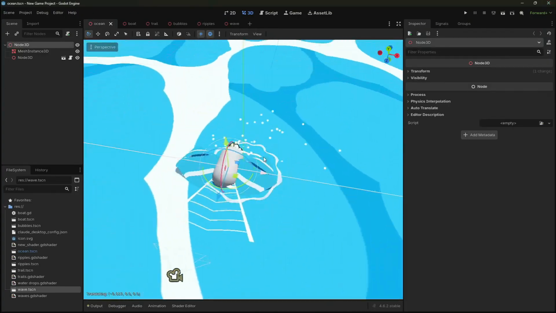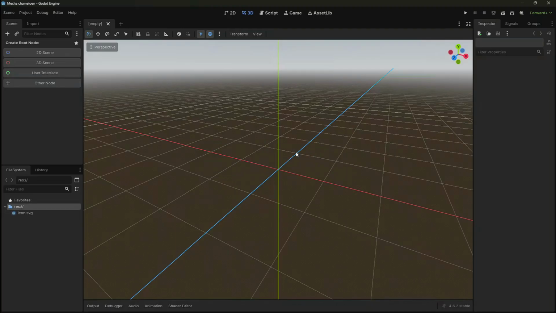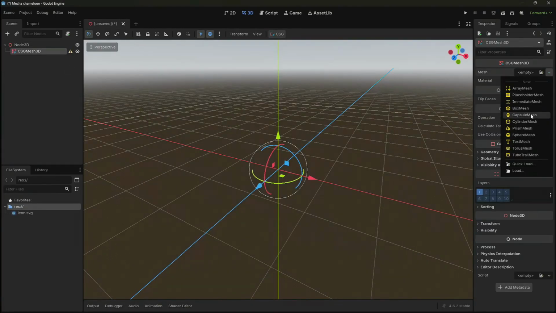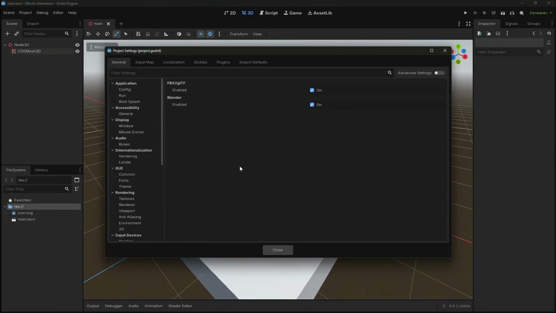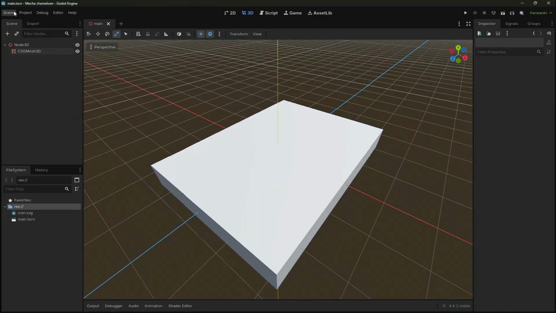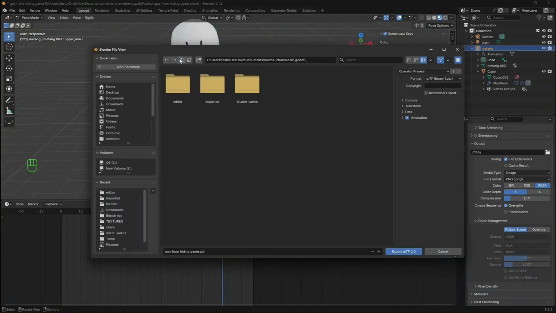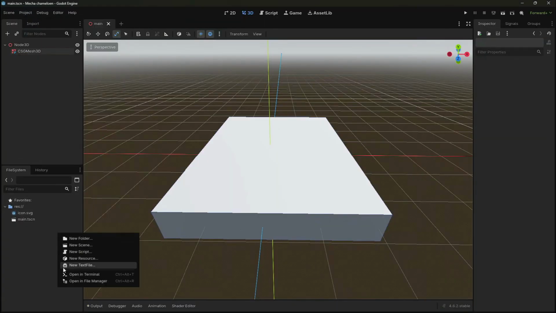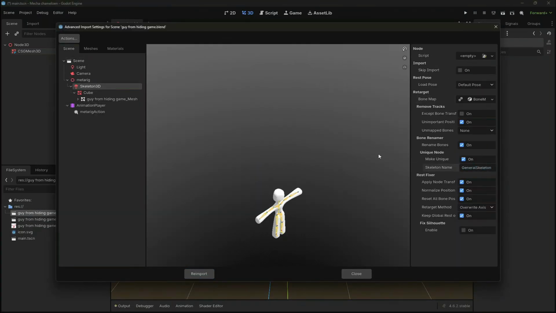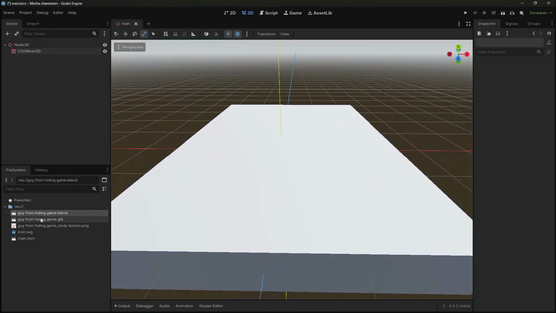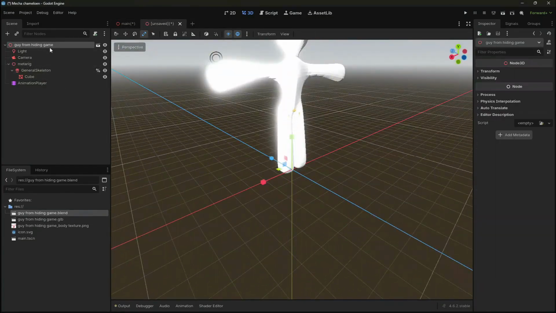Then we save back in Blender. Now that the scene is complete in Blender, we are going to save it right where the path of Godot is. Once we do, we go back to Godot, and we will see that our Blender file is there. If it's not, be sure to check the editor and have Blender import turned on.